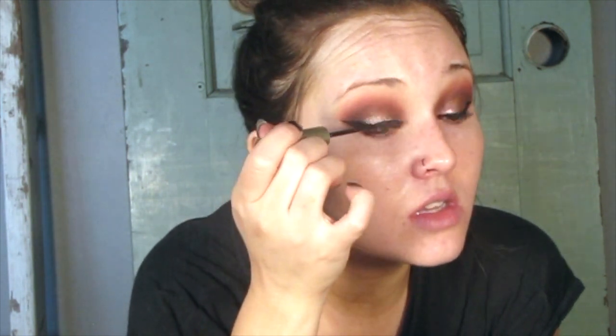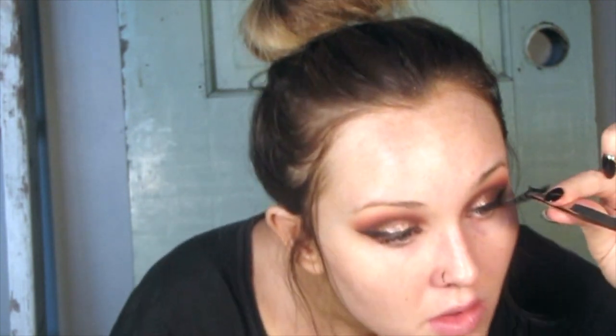After I've applied the liner to both eyes, I'm taking my L'Oreal Telescopic Mascara and just applying one coat to my lashes to help prep for my false lashes. The lashes I'm using are these Socialized lashes in the style Minx 2.0, and I am just taking them on my tweezers after applying my House of Lash eye glue in the shade Black, and I am just working that from outer corner to inner corner. Again, if you guys would like a more detailed video on how I apply my false lashes, please just leave it in the comments down below.